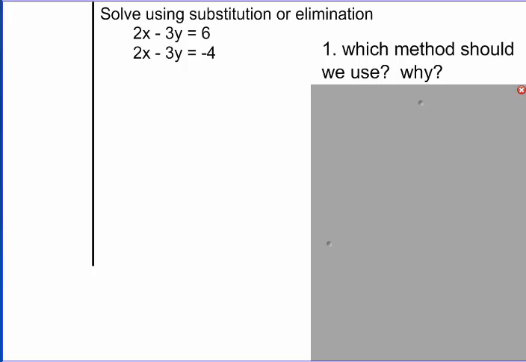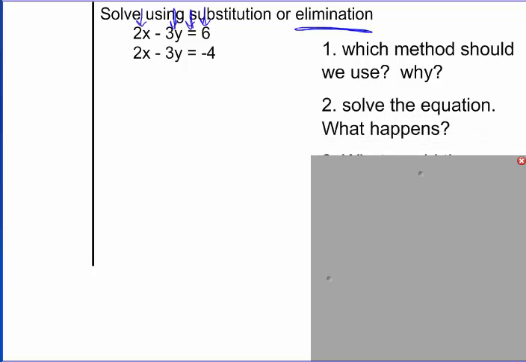Typically, if you look at an equation and you have all your variables lined up, the x's are lined up, the y's are lined up, the equal signs are lined up, you have a constant lined up. If everything is all lined up, elimination seems to work best. Okay, so we can use elimination. You might have to do some multiplying to get there, but usually it's the most convenient. Okay, so we're going to use elimination for this. So let's solve the equation and see what happens.